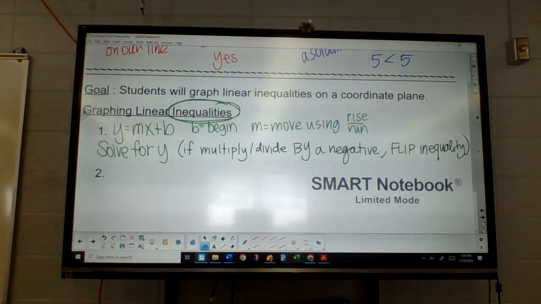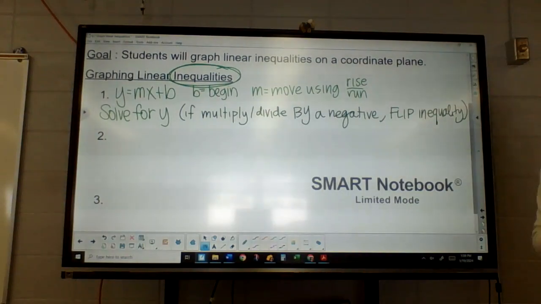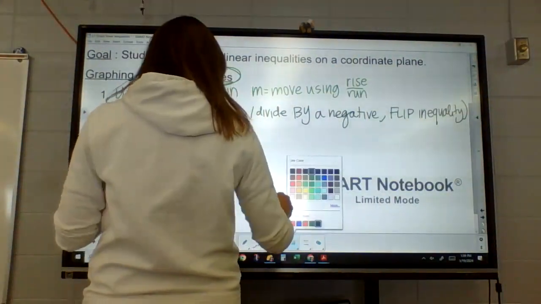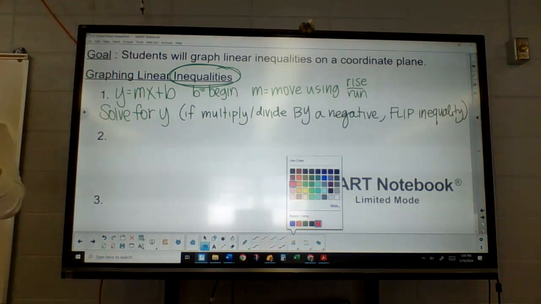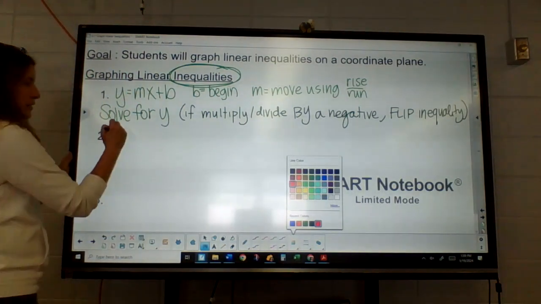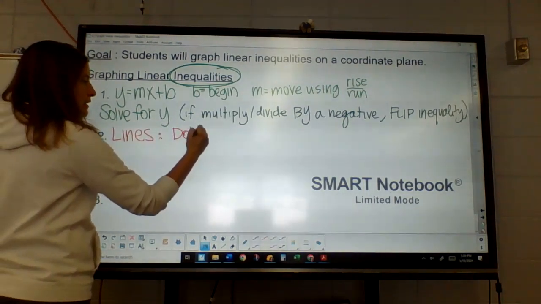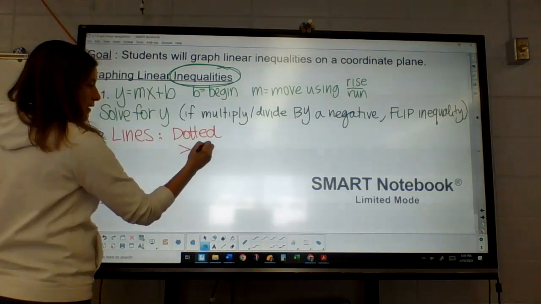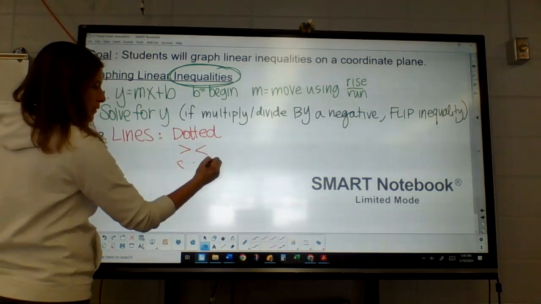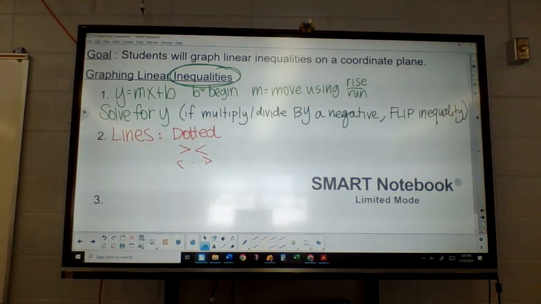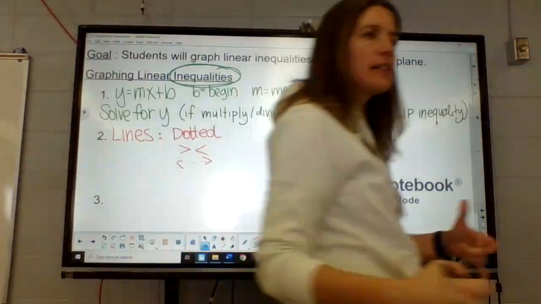So we're going to graph that line. But before we draw the line, we're going to draw the dots. And before we draw the line, it's going to be really important for you to know we're going to draw a different type of line depending on the inequality. In our inequality, greater than or less than has a different type of line than less than or equal to or greater than or equal to. So our line type: we're going to have a dotted line if it's one of these two. If it's greater than or less than, we're going to have a dotted line.